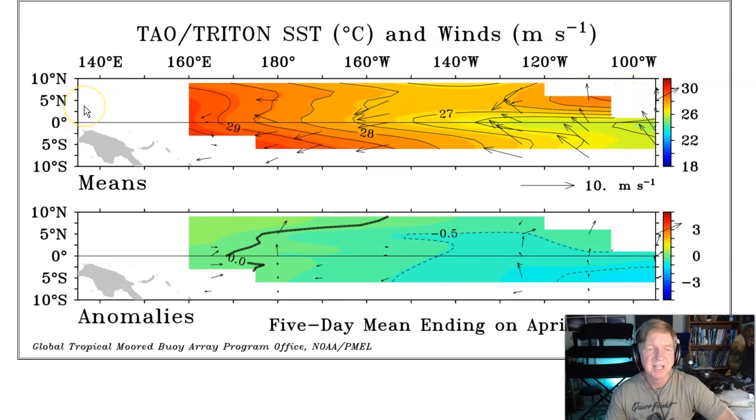If you get successive active phases of the MJO and successive Kelvin waves, you start getting heating in the far East Pacific. And of course, warming ocean temperatures promote evaporation. Evaporation produces clouds, and that in turn feeds energy to the jet stream over here, but also can upset the Walker circulation. Basically, that's fancy words for the entire circulation of the planet getting affected by the MJO, successive active phases of MJO, and that's how you can get El Nino. And of course, El Nino, if it's strong enough, produces surf and lots of precipitation into California.